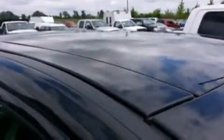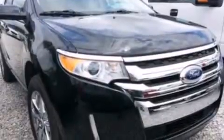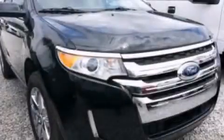a tire pressure monitoring system. The following features are also included: air conditioning, cruise control, an auto-dimming rear view mirror, leather and alloy steering wheel trim, side curtain airbags, front and rear reading lights, cargo tie-downs, dusk sensing headlights, a four-wheel independent suspension, and an auxiliary power outlet. Please call today to reserve this vehicle for a test drive.